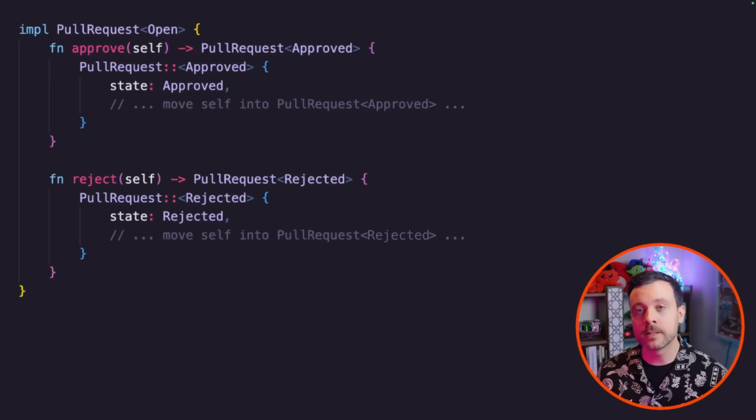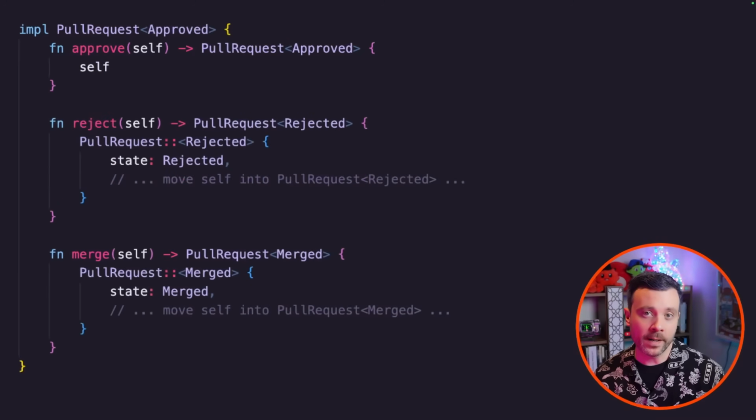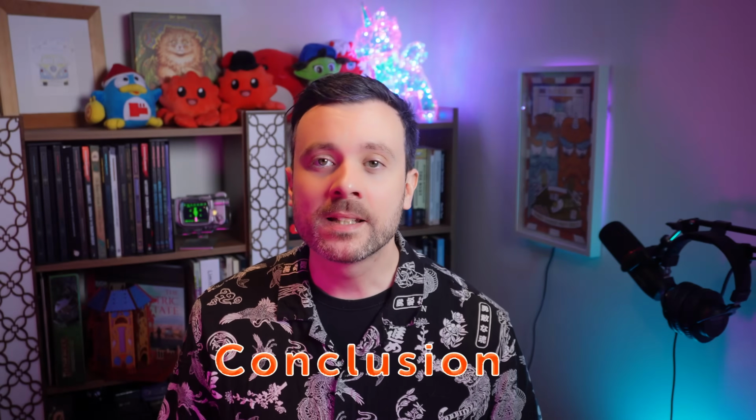Unfortunately, the generic means that the concrete types are different and Rust won't allow us to just spread one into the other. One way to mitigate the extra work this might create is to group properties into subtypes that could be moved more easily. Our approved variant can be approved by more people, be rejected, or be merged. As with our previous implementation of the pattern, rejected and merged pull requests cannot have their status changed, so we don't need to add any methods to these types. The obvious downside to the pattern, at least in Rust, is having to copy each property across manually.